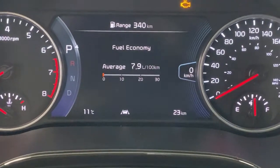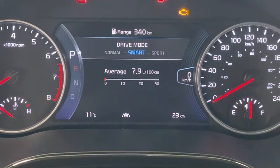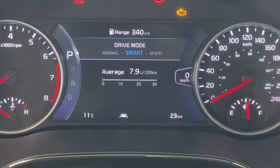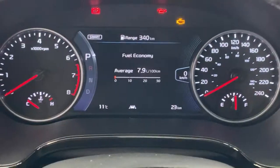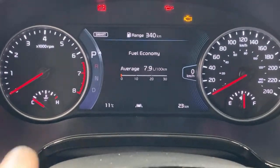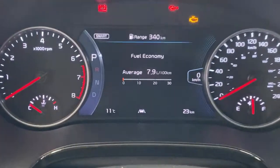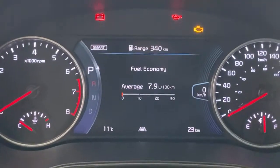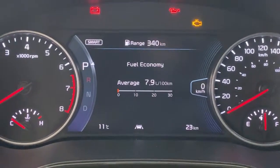Now, let's look at the drive modes real quick. Normal, Smart, and Sports. Now, Smart is essentially your eco mode, and that Smart mode really adapts to the way you drive. So the car will drive the way you want it to, and it's a really good system. You have a quick shifting dual clutch transmission. You have this nice display over here. This entire center area is actually a display screen, and I'm filming a screen right now. So filming a screen is not a great way to show clarity, but it really is a clear screen.